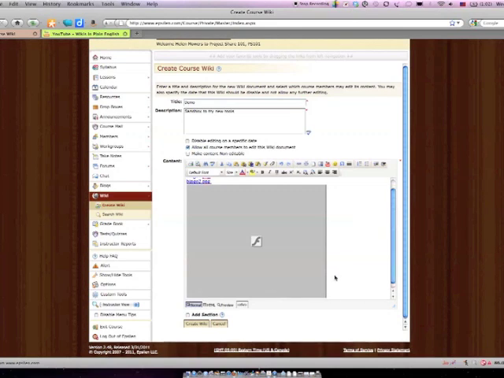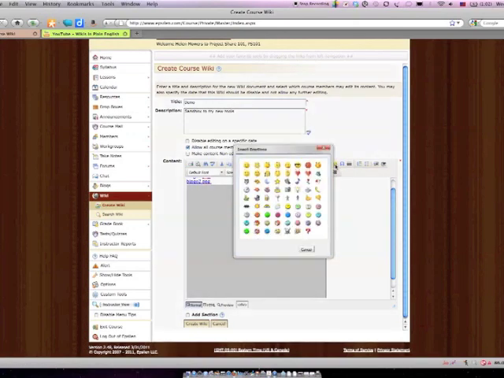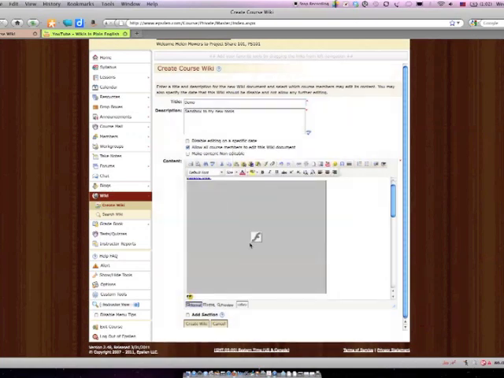Alright, so continuing along our toolbar, after we insert our YouTube video, we might want to use emoticons on our wiki. In order to do that, really, it's just a list. If you click on the Insert Emoticons button, there's a number of pictures that you can look at, and so this dude looks pretty cool with his shades. He does. We're going to click on him. Let's call him Elvis. Elvis is now in our wiki.